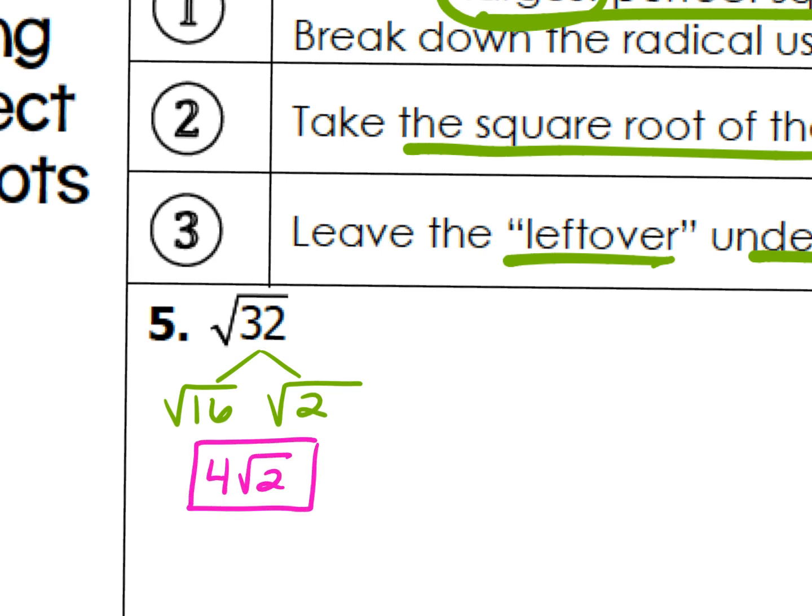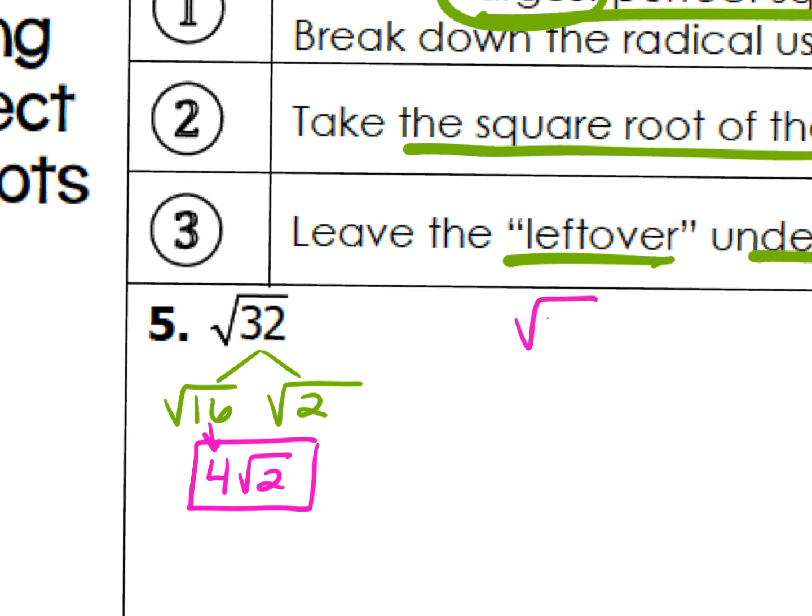So notice we took the 16 and we took the square root. I think what a handful of you did on the test is you wrote the square root of 16 times the square root of 2, and then you broke this down to the square root of 4. But the square root of 4 and the square root of 16 are very different numbers, right? So don't take the square root twice because you could. Just take the square root and now you get that new whole number.